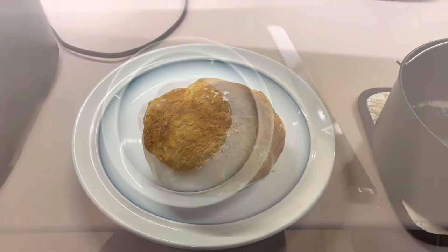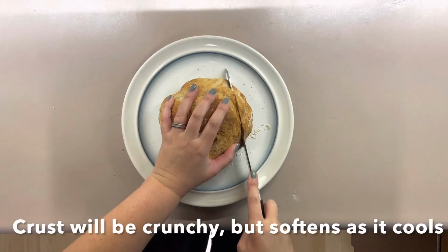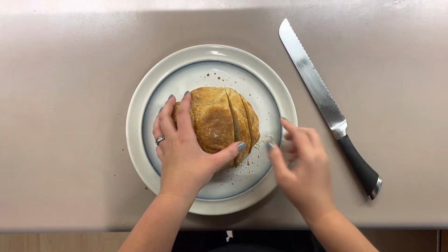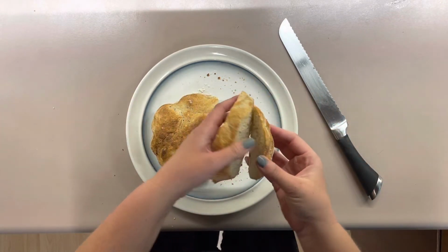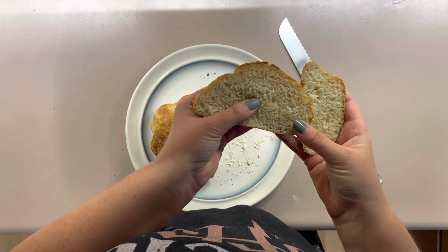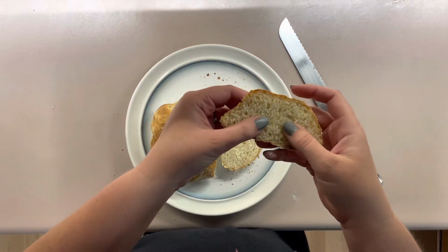If you're looking for a very simple bread recipe that doesn't take you all day, this is a great one. Most of the cook time is idle while you're waiting for it to rise, but I really enjoyed this. The loaf of bread wasn't too big because we used a cup and a half of flour, and the crumb is very soft and airy, and with a smear of butter on it, it just tastes like heaven.